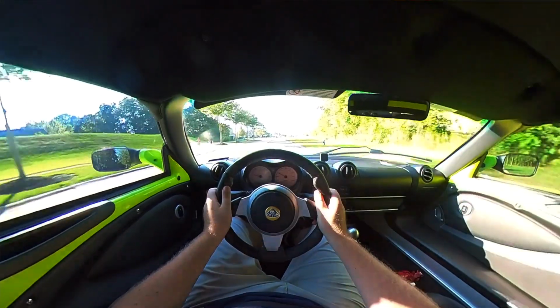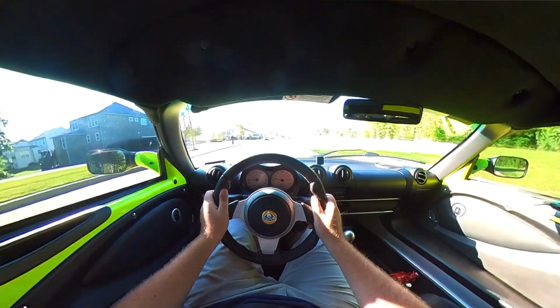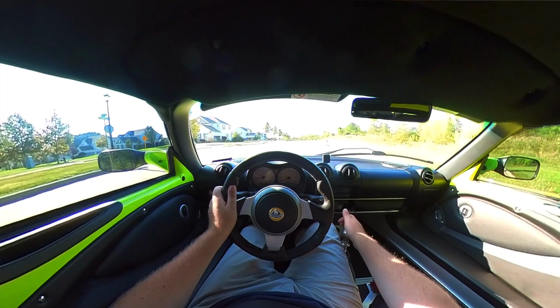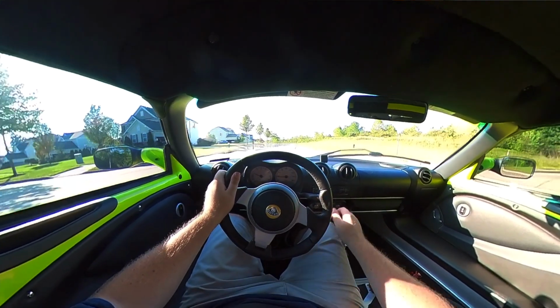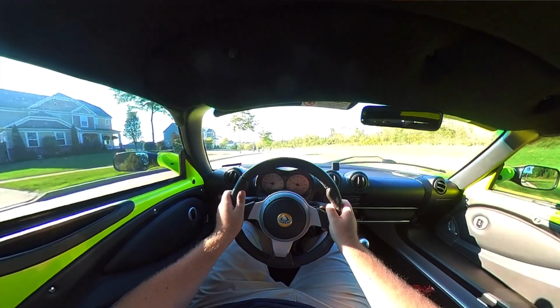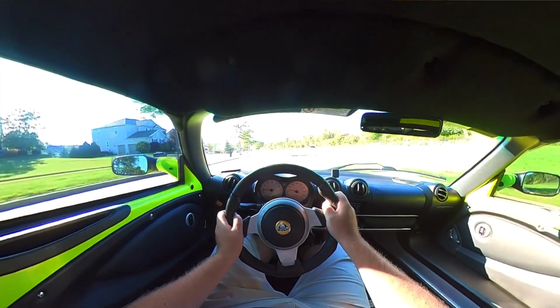So how does it feel to drive the Lotus Exige? Well, I imagine this is how antibiotics feel when they enter your bloodstream. It is the brutal noises that you get in here, the driving feel, the raw inputs, there just quite frankly isn't anything like it. The shifter, amazing, exactly how I want it. The throttle is nice, twitchy, and responsive, but twitchy in the best way possible.